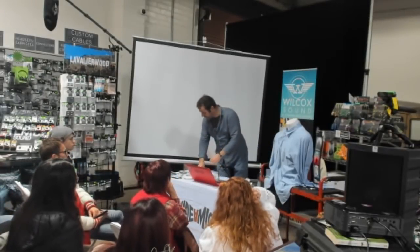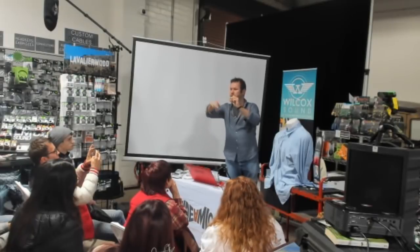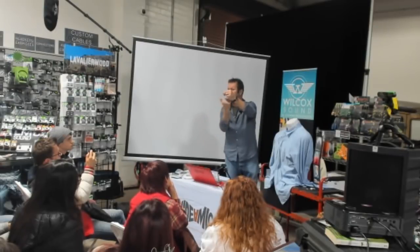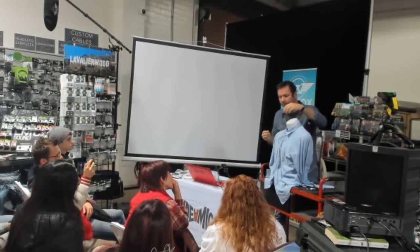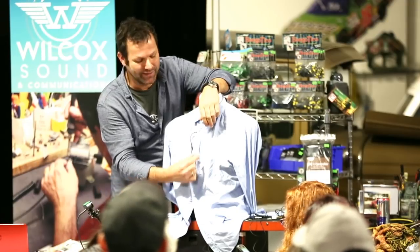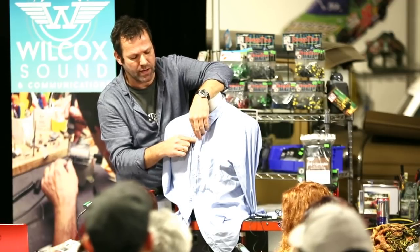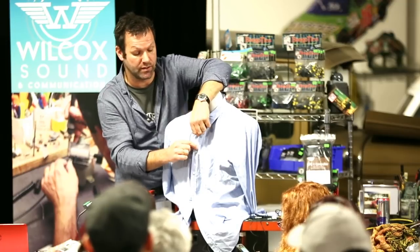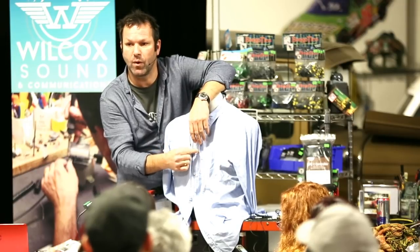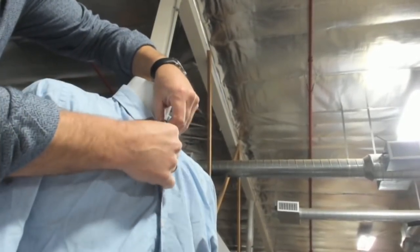For the shirt, we designed the shirt holder like this, with a clip on it. So what you want to do here is be on the placket, as close to the buttons as possible. Usually you think, we put it in the middle because it's loose there, so we won't hear anything. But if you put it closer to the buttons, the fabric won't move there because the button is securing the fabric. So you want to go as close to the button as possible.